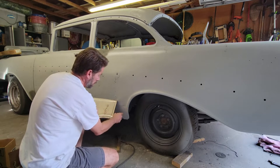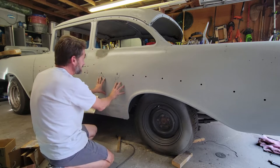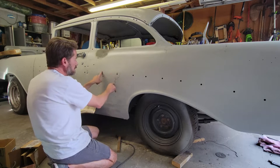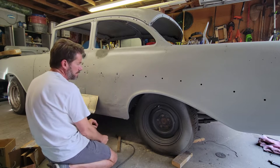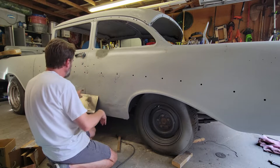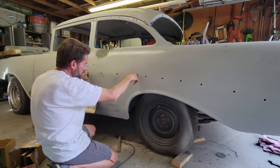I don't have much damage. This is all dented and dinged. The camera doesn't really show it very well, but there's rust here, this patch is here. This is all gnarly. This is patched. This is all gone underneath. So I'm going to take this all the way back, full height of this. I'm going to cut this horizontally, and that's going to bring it up around here somewhere.